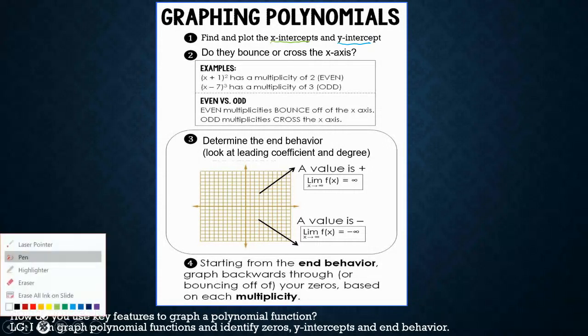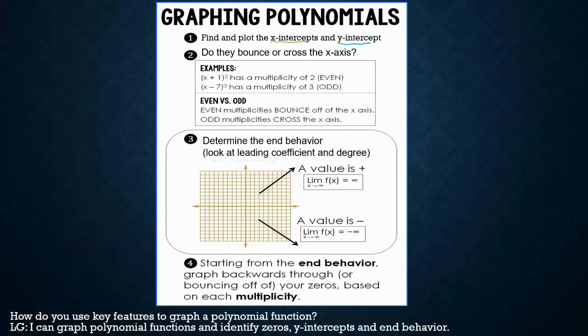To find the x-intercepts, you take your factors. Let's say we had this as our factor. We just take that x plus 1 and set it equal to 0. We want to know what would cause this whole thing to be 0. Subtract 1 from both sides. If x is negative 1, that causes this whole thing to be 0 because negative 1 plus 1 is 0. So your goal is to find where y would equal 0. That's why we set this equal to 0.